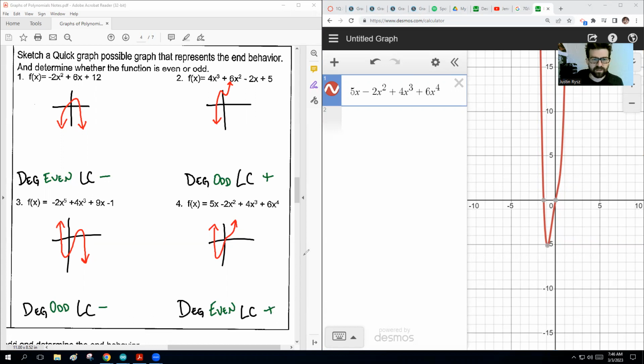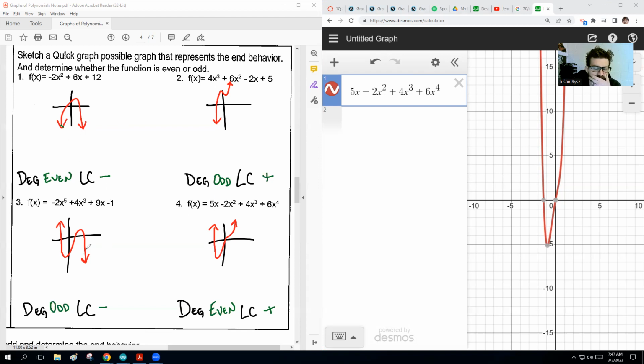So if we look at these here, we can find some similarities. We look at both the even degrees, the negative and the positive ones, they both start and stop in the same spot. So this starts at the bottom here, ends at the bottom. It's pointing down, ends down. So we got a down and a down. Over here with the even positive, we have an up and an up, which kind of makes sense. Positive is above, negative is below.